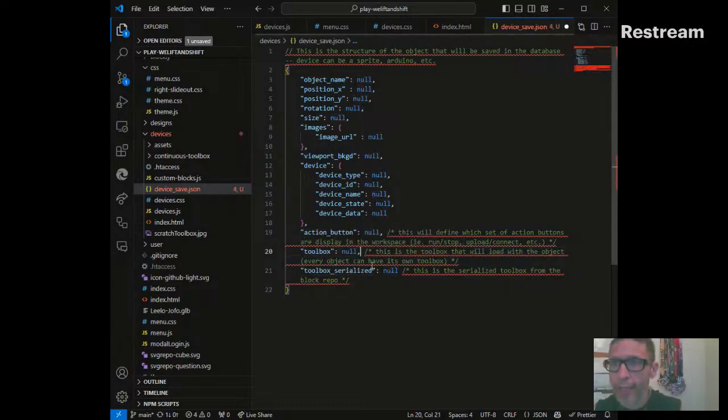And let's add that comma right there. Okay, so now it's just angry at me for all of the comments that I don't know how to comment. Okay, all right. So we want to make use of the block repo that has all of this serialization function in it.